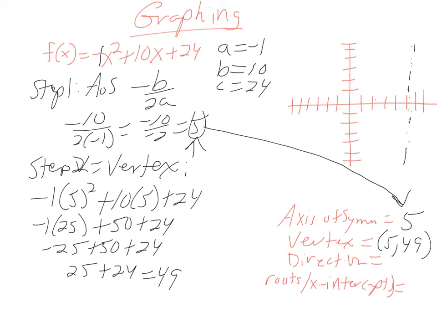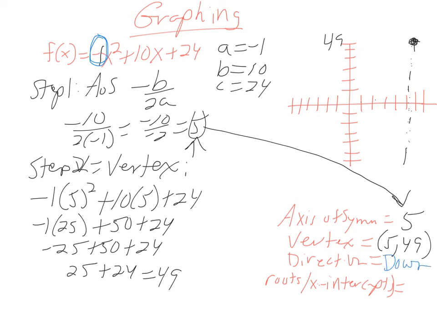And I know my graph isn't tall enough, but we'll pretend that this is all the way up to 49. So I go there and put a dot. I also know that the direction of it is going to be down. I don't even have to do any calculating. The reason why, this should also be in your notes: if this number up in your equation that I'm circling in blue is negative, then your graph is going to go down. If it's positive, it will go up. So it's negative, it's going to be going down.